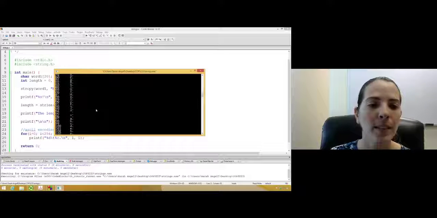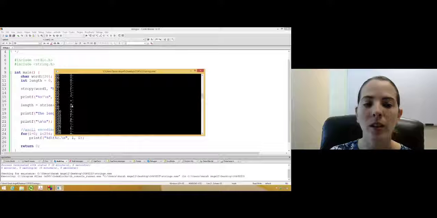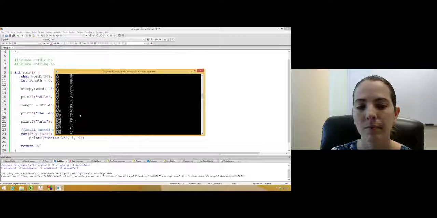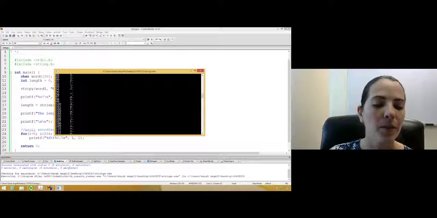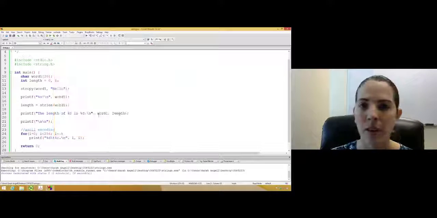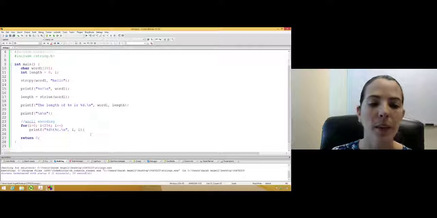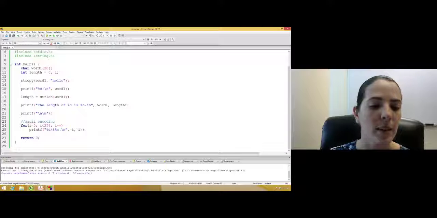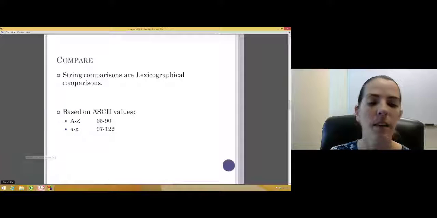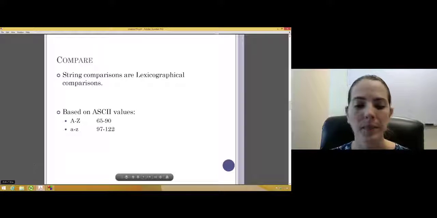So uppercase letters, because they have smaller numbers, are always perceived as coming before lowercase letters. So uppercase letters come first because they have smaller numbers than all of the lowercase letters. But if all of the letters in the two strings that we're comparing are all uppercase or all lowercase or have the same matching case, then it's just an alphabetical comparison.